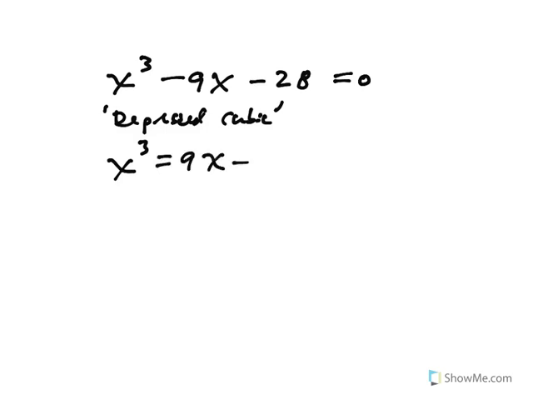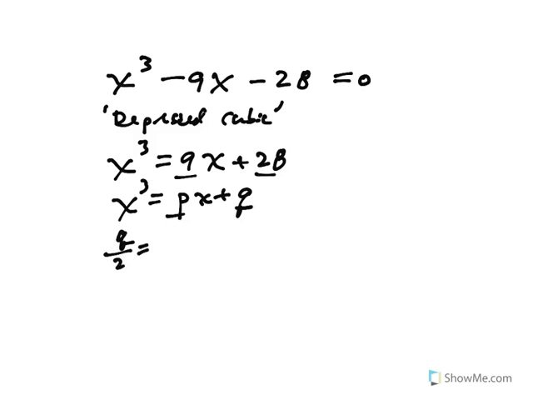Let's move over the 9x and the 28. So let's just say cubics are in the form x cubed equals px plus q, depending on what p and q are. And for this one, I'm going to give you a formula. There's a derivation. You can watch the other videos if you want to see the derivation. To do this formula, it doesn't take very long.